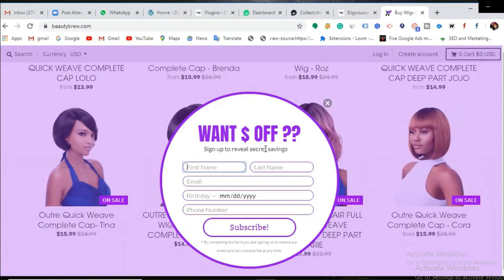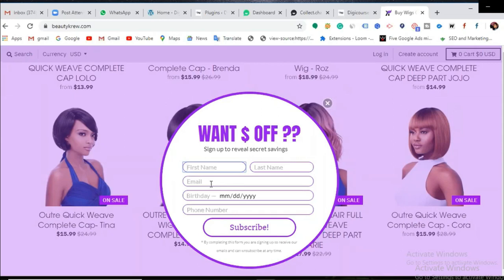So now I have a live chat, chatbot and contact form. Then again, what is the use of these things? What is the purpose of installing live chat and contact forms on your website? Purpose? Data collection. I am trying to collect data as well as interact with customers. Here also you can grab data with things like a pop-up. You are asking them to subscribe to your newsletter, or to give their email address. In such a way you can collect data, and you will get very quality leads.